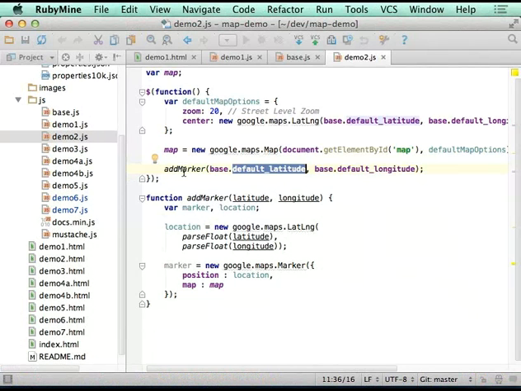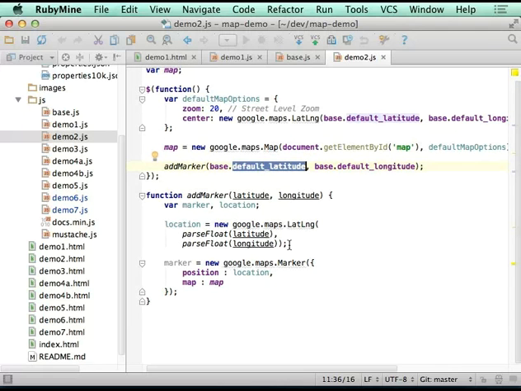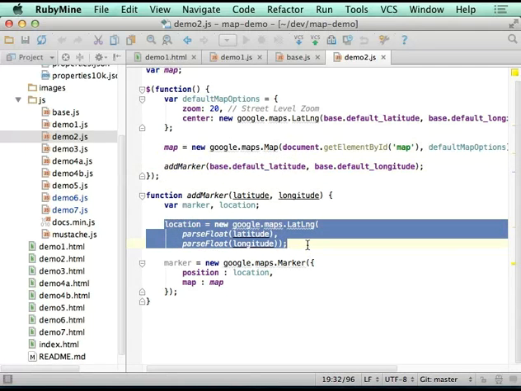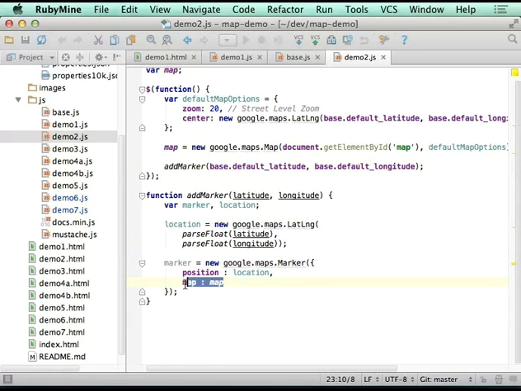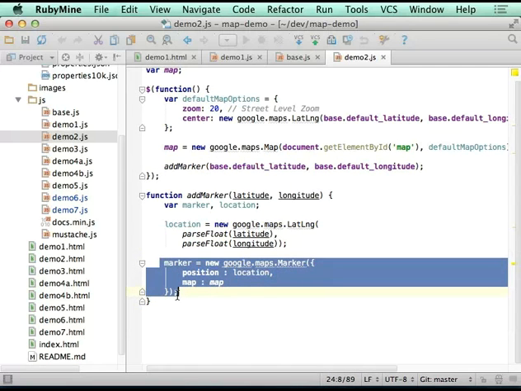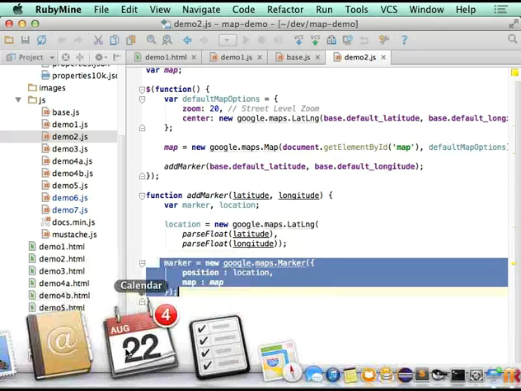So basically what I did is I just added an add marker function here and passed in the location that I want to add the marker on top of. And you really need to do two things here. We just create a latitude and longitude position. So there's a latitude and longitude object in Google Maps. And then I actually create a marker object here, passing in the location, and then the map object itself. And then as soon as I instantiate this, it will place the marker on the map. So that's pretty straightforward there.